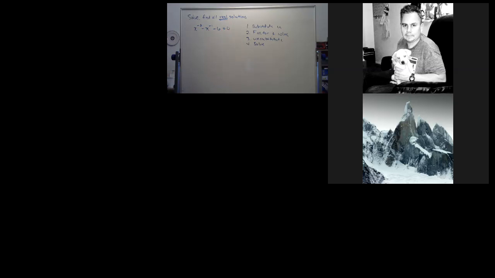Well, okay, it looks a lot different than the last two, but we're going to notice the same thing. We're going to notice that that -1 is half of the first exponent of -2. So for us, we're going to come in and let u equal the x to the -1. That's the middle exponent. So by default, without even stressing about it, I know the first term is going to be u squared minus u minus 6 is equal to 0. So I've taken the ugly stuff out, put in nice stuff to deal with.